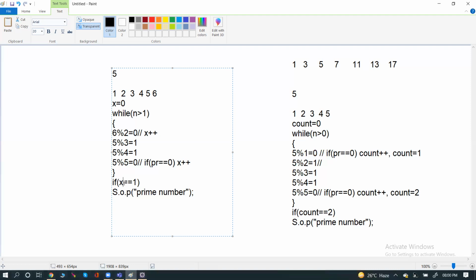Then what you can do? Instead of plus plus, you can just say flag equals to boolean, right? That is a substitute. If you substitute in this prime number also, you will understand. Simple logic: I want to check whether a number is divisible by more than once or twice. If we include one, twice; if it is more than twice, it's not a prime number. If I don't include the one, then once. If it is divisible by more than once, then it's not a prime number. That's the reason we write a program.